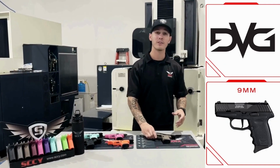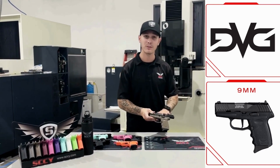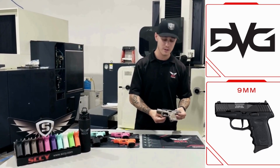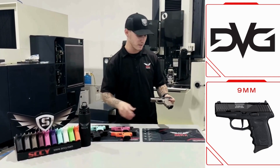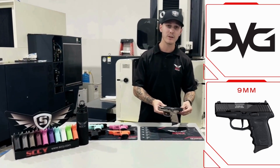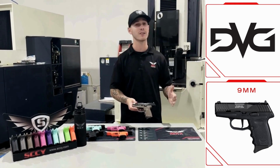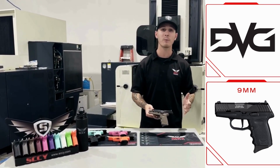What I have with me now is our DVG — our David vs. Goliath. This is our striker fired pistol. The striker fired series gives you a very slim, sleek, flat trigger with a low trigger pull poundage and a short reset compared to our CPX1 and 2, which are hammer fired. This firearm features a red dot ready plate on top, Glock 43 interchangeable front and rear sights, and the robot quad lock system integrated in. If you are unfamiliar with this firearm, I strongly suggest you go out and familiarize yourself with it because it's one of the top on the market right now.